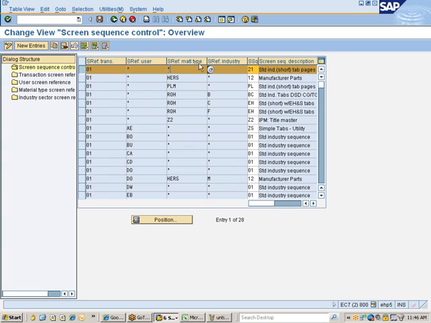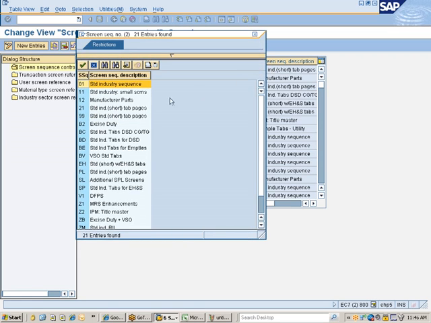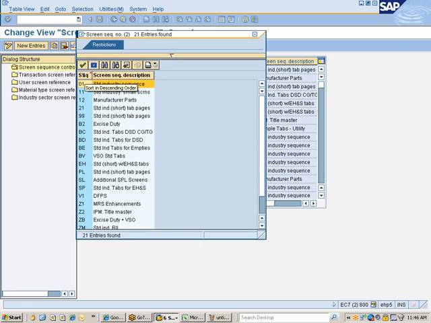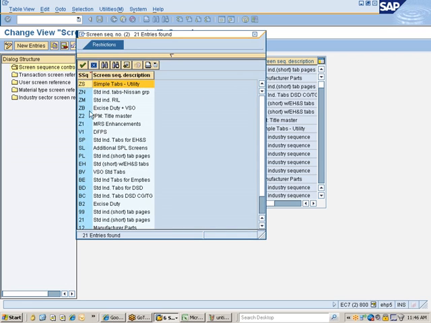Screen reference material type, it means for all the material types. Screen reference industry sector, it means for all industry sectors. What is the current screen sequence available? 21. Now I wanted my screen sequence to appear here, which is ZN. Where is that? This one.